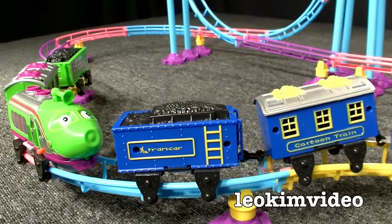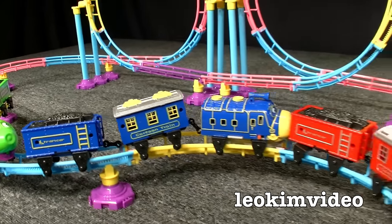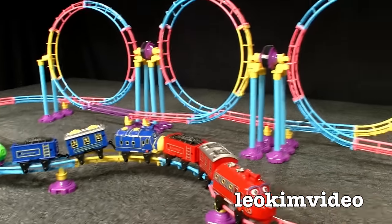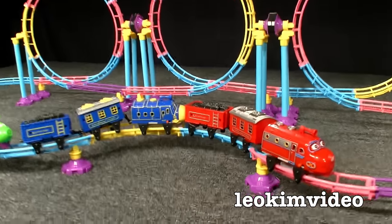You know what? When I purchased this set, the lady said to me it's a very popular set. It's only new in a sense of where I saw it in the shops. And I'm starting to understand why it's popular. Remembering I've got three sets here. I've got three loops out of three sets.